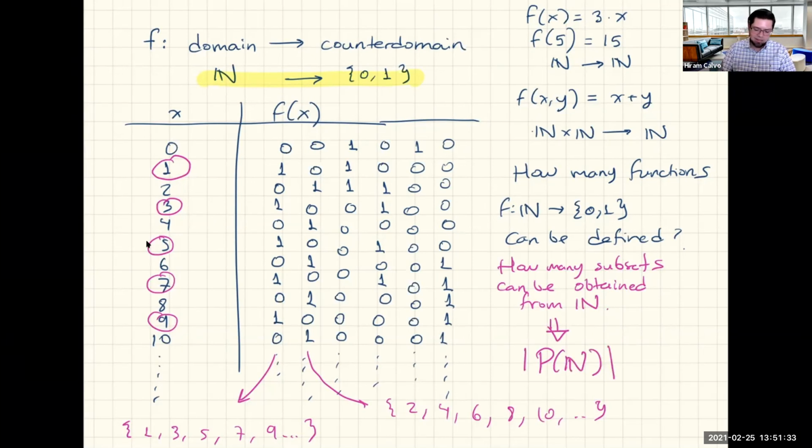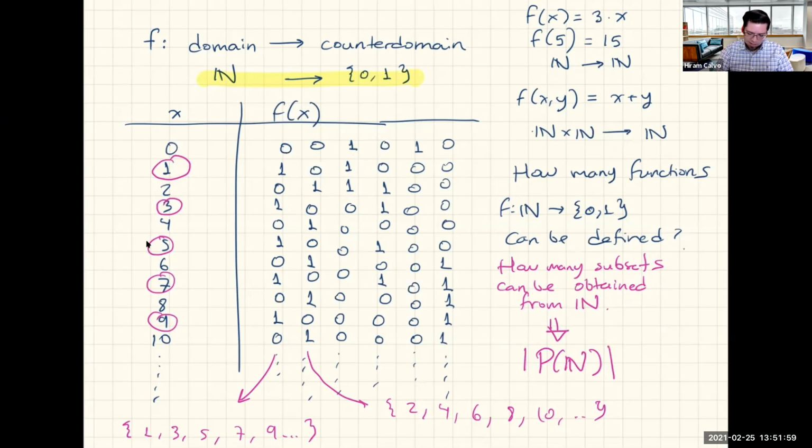So to answer how many functions can I build in this fashion, it's exactly the same question as how many subsets can be obtained from a set, right? And this is the cardinality of the power set of N. Well, we know the answer.